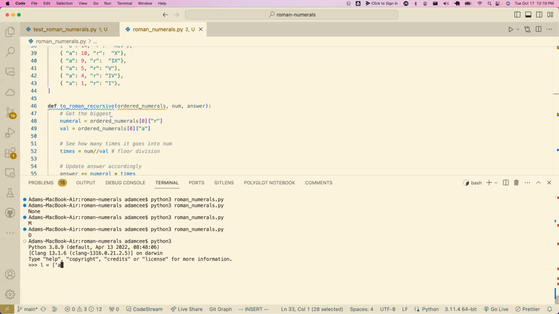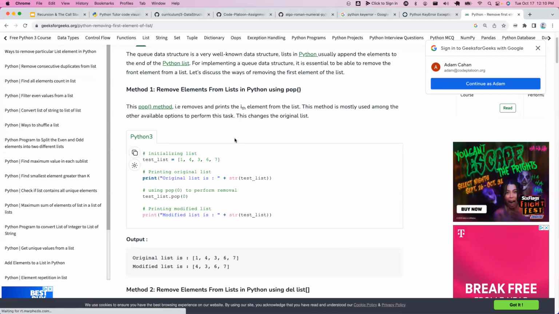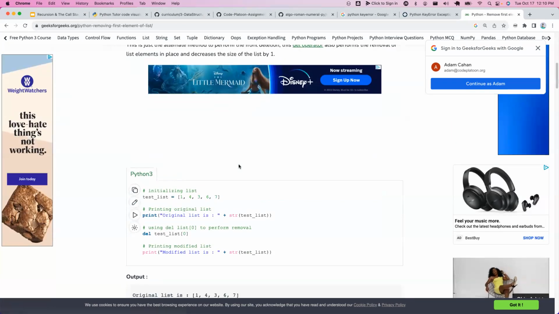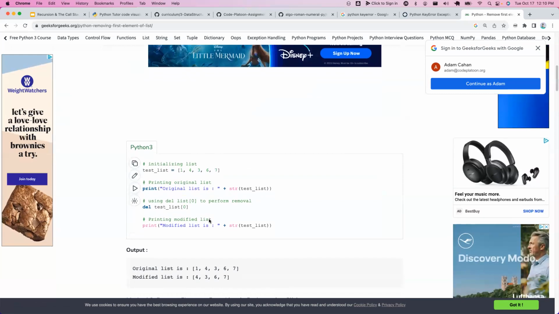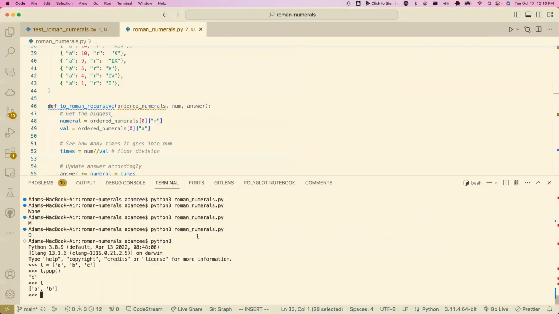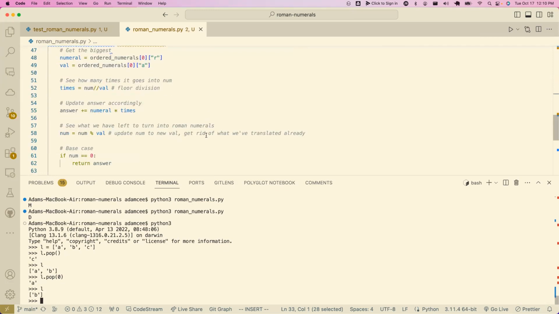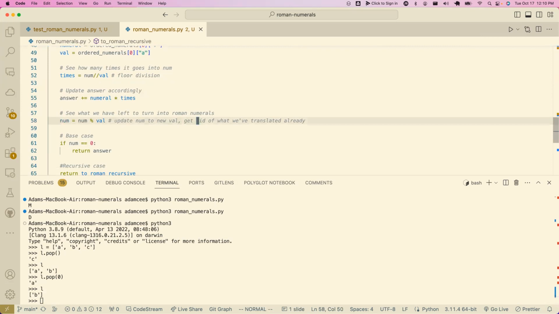So I'm just going to do a quick test here to make sure that this works, because some operations don't necessarily modify the list. So that's perfect. That's not quite what I want, because that's the end of the list. I actually want to get rid of the first thing in the list. So let's see, the delete operator is another option. Yeah, in Python, if you put the index into the pop, like if you pop 0, it'll pop off the one at the index. Oh, beautiful. Megan, thank you so much. Perfect.